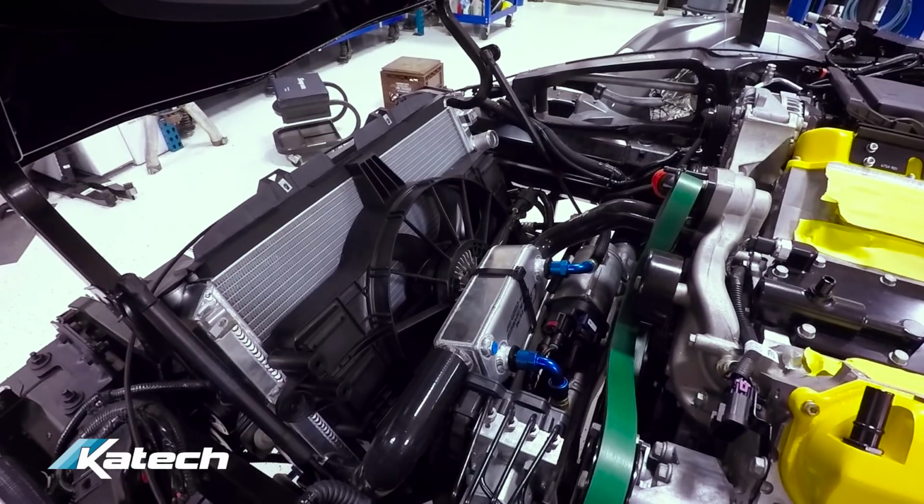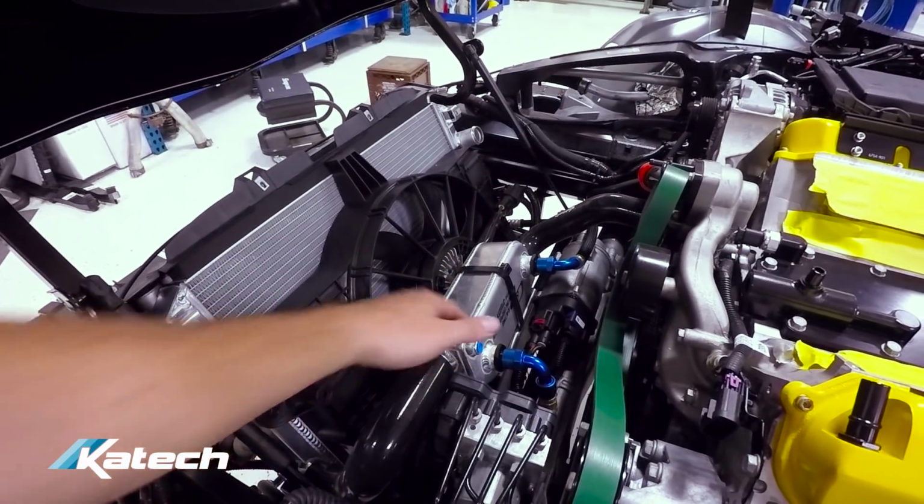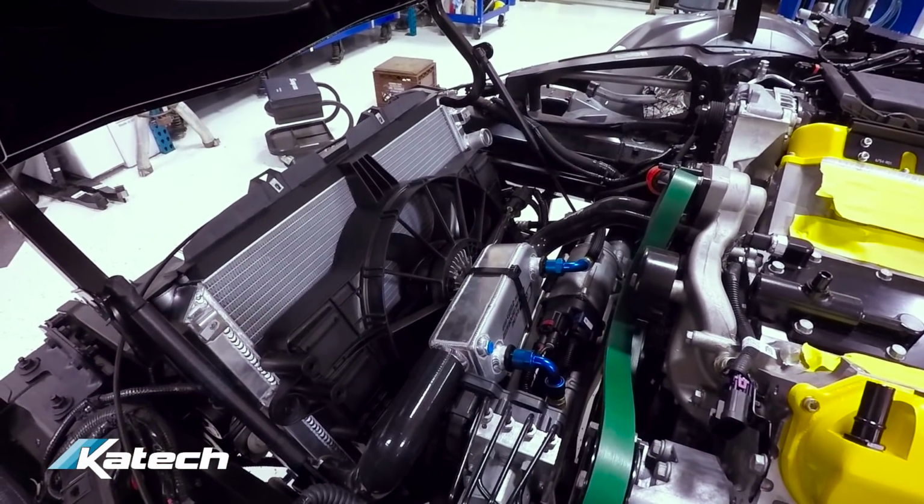So we're going to run 2 engine oil coolers, an oil to water Katech unit, and the oil to air TIC unit that goes in the splitter. We'll show you that later.